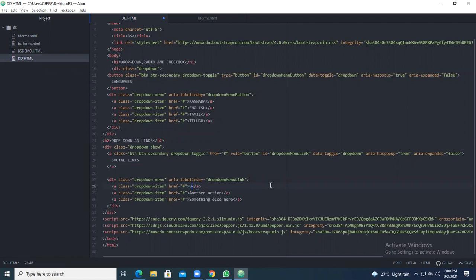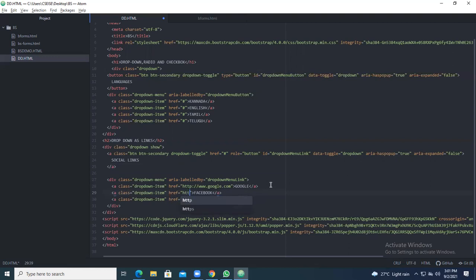Suppose I want Google. When you click on that, as it is a link, it should go to some other page. So for that, I will give http://www.google.com. Similarly, you can have Facebook also. Give it as Facebook. Go to the link.